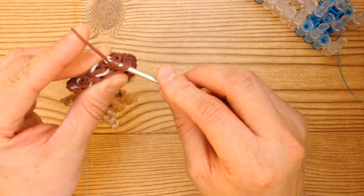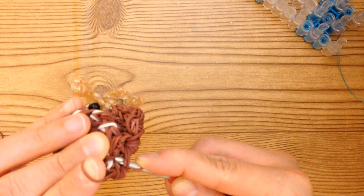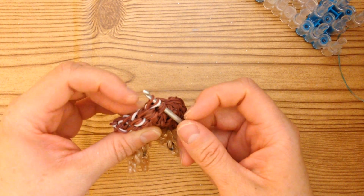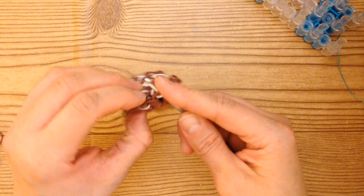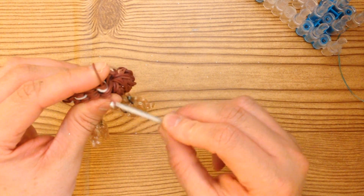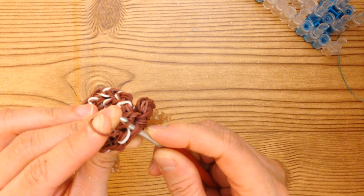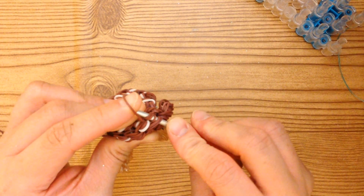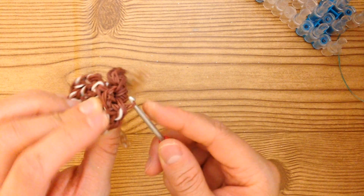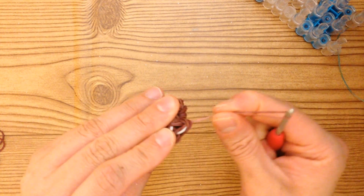Another band, slide it through, and grab any 2 in the back, because these are all confusing anyway. So just any 2 from the bottom, any 2 from the top, and then place that loop that was on our finger back on the hook. And then finally, the last one, slide it through, and again grabbing any two. But this time you're going to take that loop and you're going to pull it through because you're going to create a slip knot. So we have both loops now. You pulled it through and you create a slip knot because we're tying it off here.